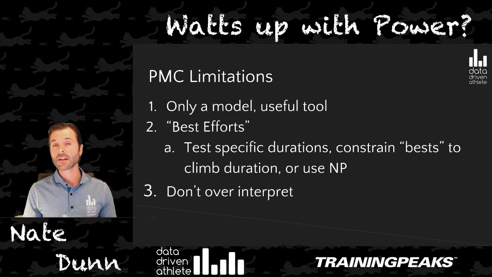In addition to that, if you don't have any of those and it's just regular group rides or races, then maybe normalized power is a better metric to track in context with your performance management chart. Like we talked about before, maybe that's 40-minute normalized power. Maybe you're regularly doing a group ride throughout the whole year.